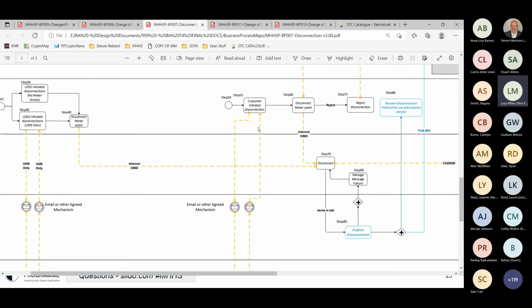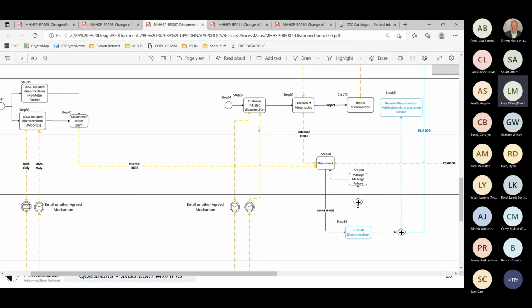But all that said, at the moment it would only be the appointed metering service that could do that history update.